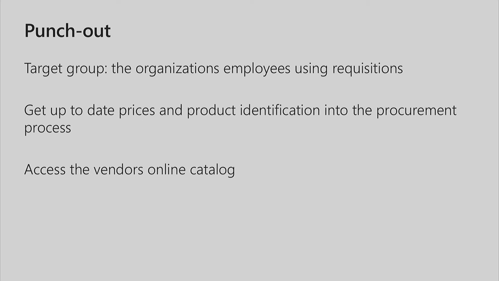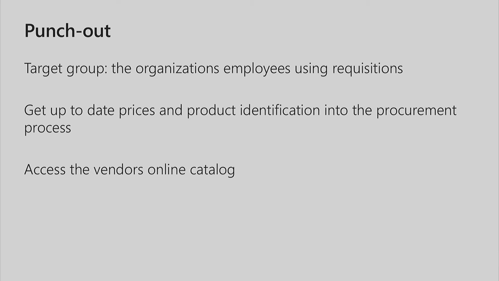So let's talk about the punch-out capabilities. It's different from all the vendor collaboration, which I went through very fast. The punch-out capability is kind of the other way around, where the employees in the company are ordering products which they don't have in their own system. They don't have it in the product master, because maybe they don't buy it very often, and it's too tedious to keep track of the prices and product descriptions. So punch-out allows you to punch out to a vendor's catalog where you can get real-time prices and product descriptions, which you bring back to your ERP system in a requisition, and then that flows further on in the procurement flow.